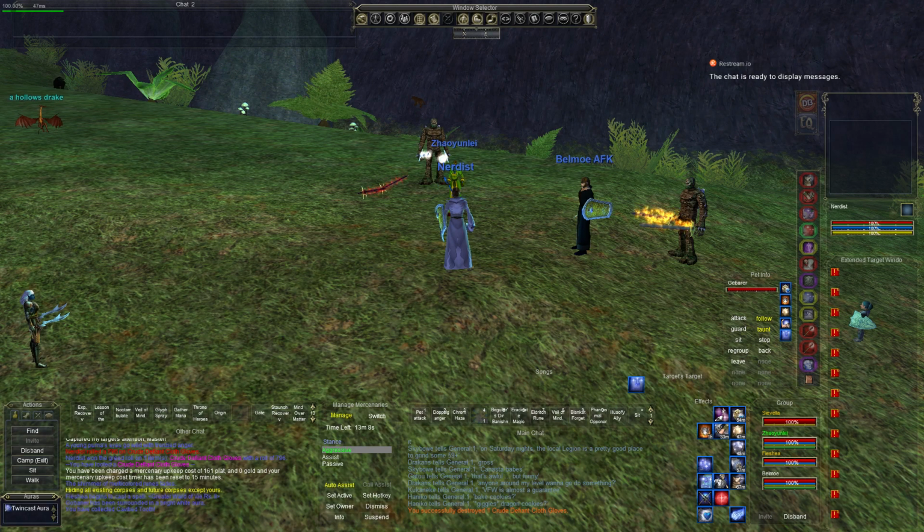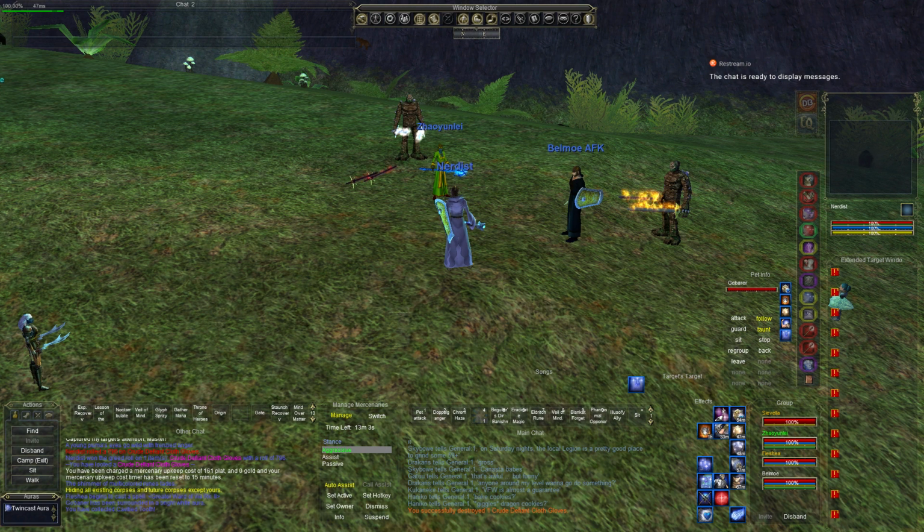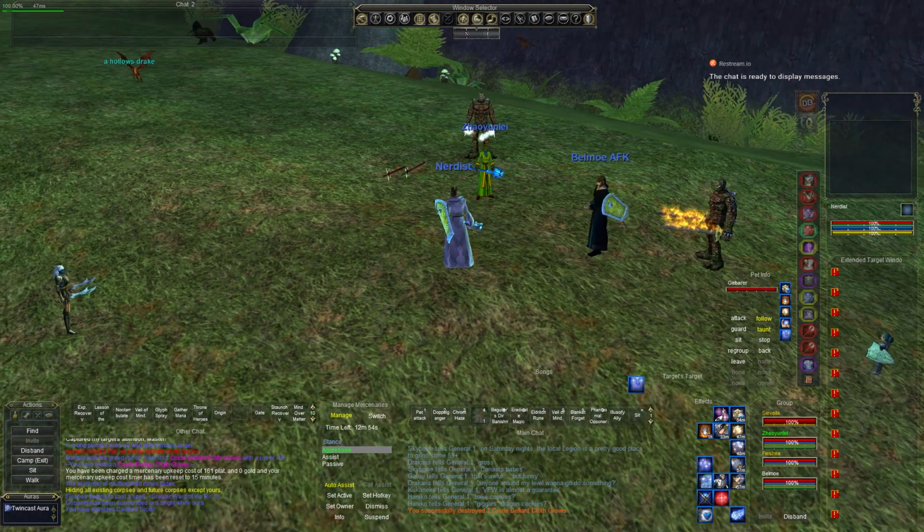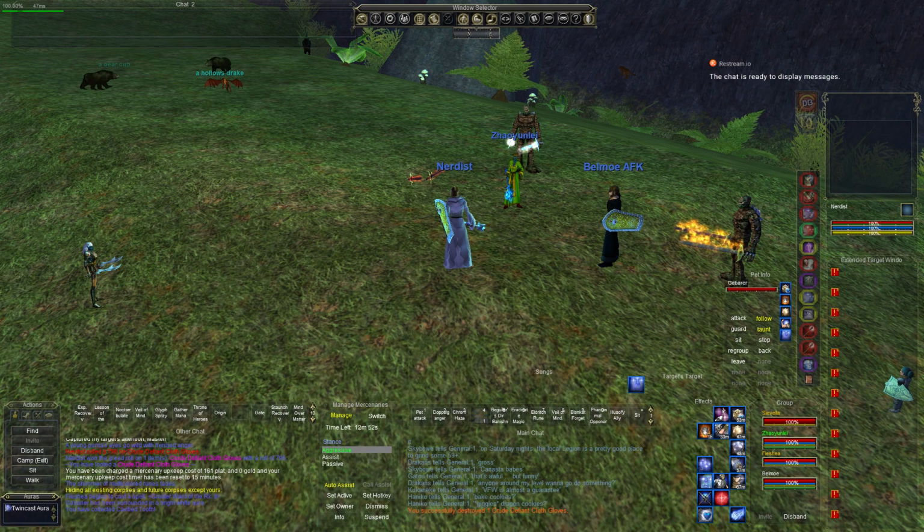Hello everybody, today I want to simplify the advanced looting system, and I want to make it simple so that the average user that doesn't use all the features can use this tool effectively. And we're going to start out really easy first, from the point of view of the person that just joined the group.